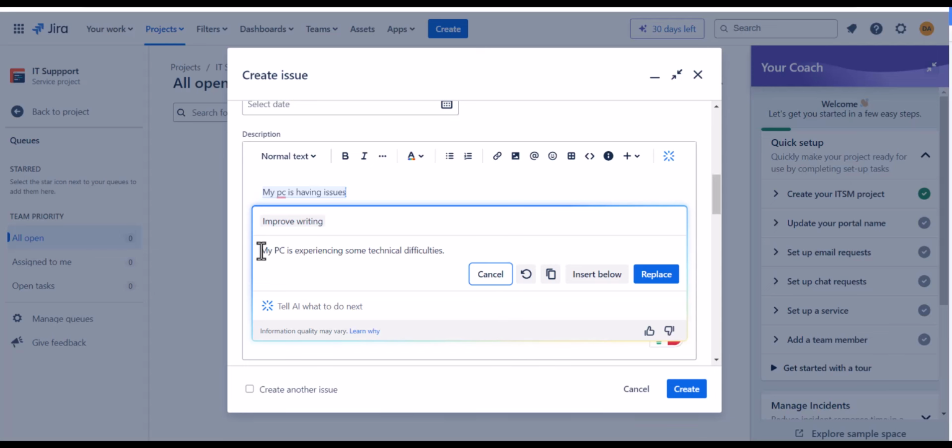So you coming over here, you see this is the power of having an intelligence working with you. Now you can come over here and professionally fix things in a second. This used to take us time. We would go to Google, we would go to Grammarly, we would go do a lot of other things. And now you see that, tell AI what to do next. You can even tell AI what to do next, and it can add things for you.